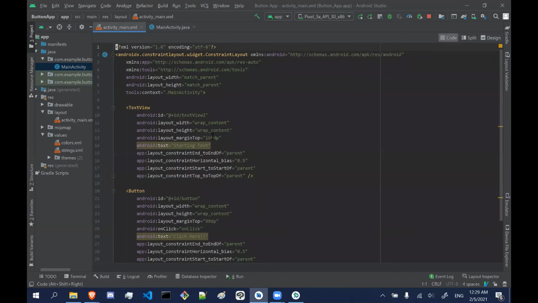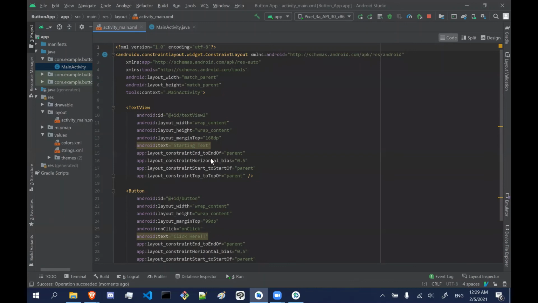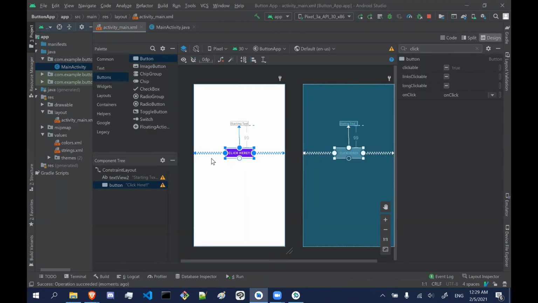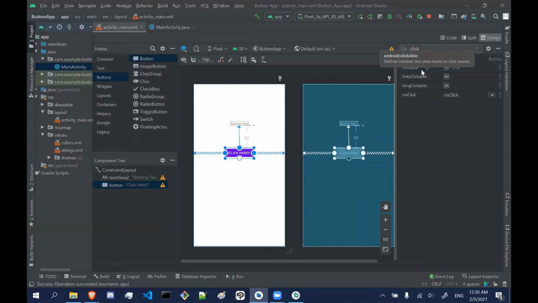You can see the actual code over here. So if you don't like working in this design-oriented workflow, you can work straight with the XML and add all of these buttons and customize them in a very programmatic way. Android app development is built towards allowing you to work in different styles.